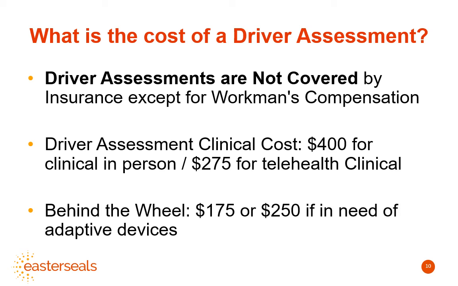The second part of the assessment is the behind the wheel piece, which is $175 if someone has paid the $400 for the clinical, or it is $250 if someone did a telehealth clinical and needs to still complete some part of the clinical prior to driving, or if someone is in need of adaptive devices for driving, such as hand controls or a left foot accelerator, then the behind the wheel piece is $250.